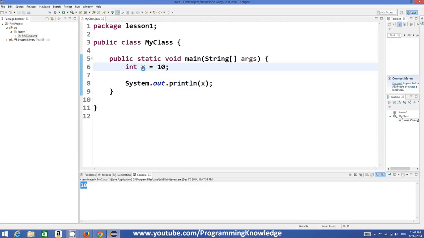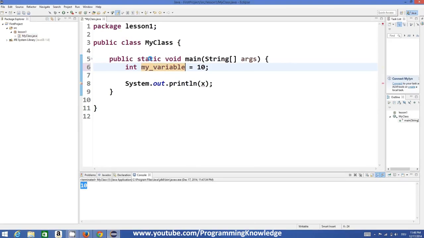You can also give some innovative names, so that you can understand it. For example, my variable.